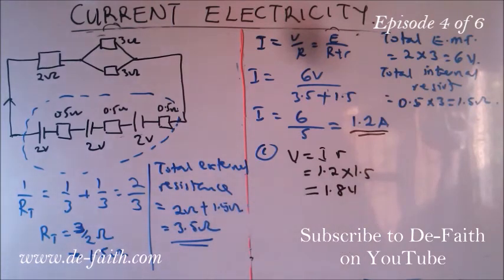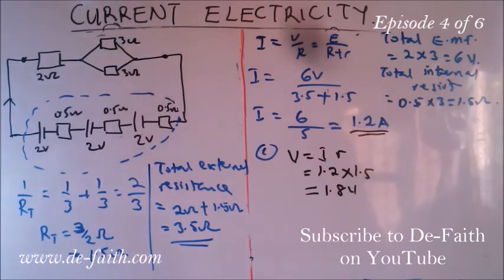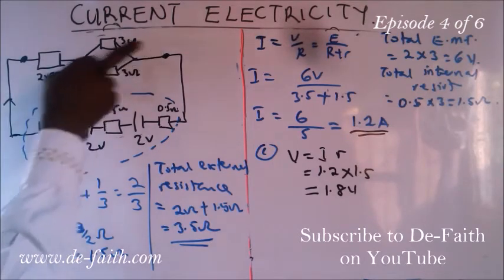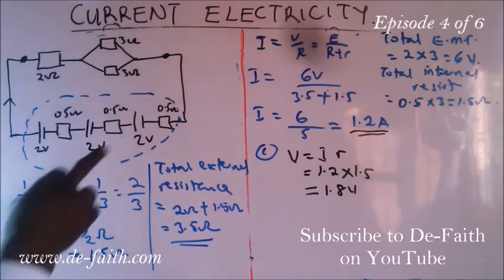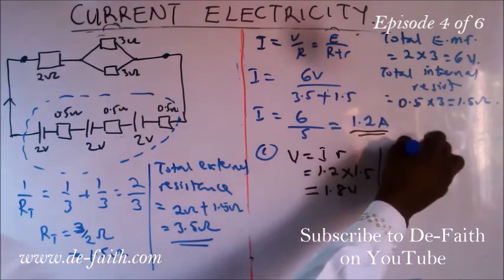And then I said there is another method which we can use. The other method is for us to find the potential difference across 2 points when it is not delivering any current. So we could find the potential difference across the circuit while it is not delivering any current, and this is method 2.